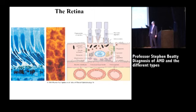So, these are your photoreceptors. There are your discs, which are renewed every day. This layer, a unicellular layer, a single layer known as the retinal pigment epithelium, has one job and one job only, and that is to remove waste products from the neurosensory retina and to provide nutrition to the neurosensory retina. And this is just some cartoon presentation.